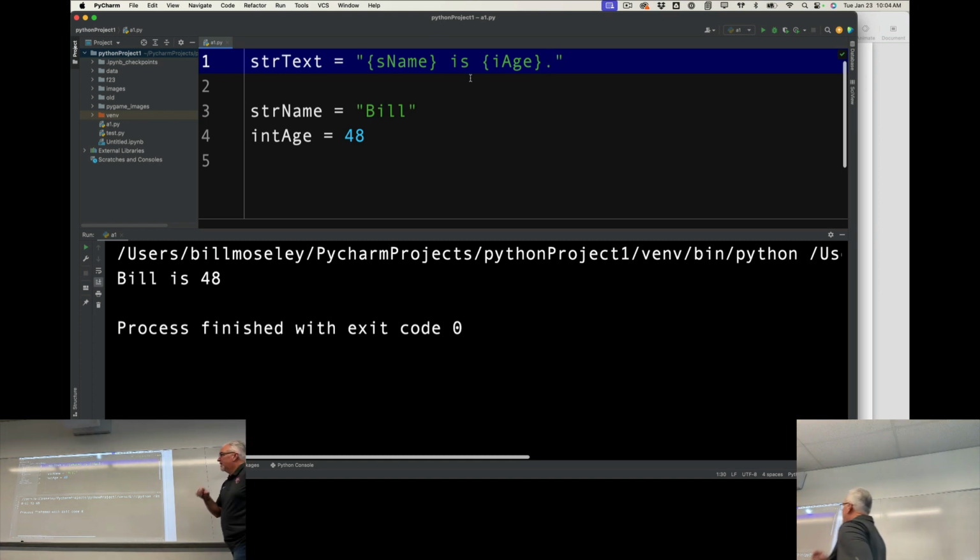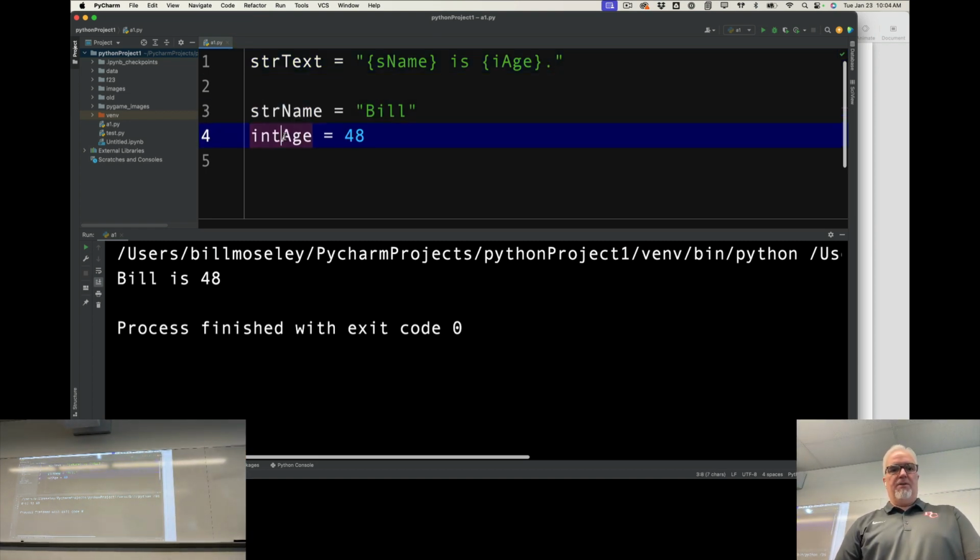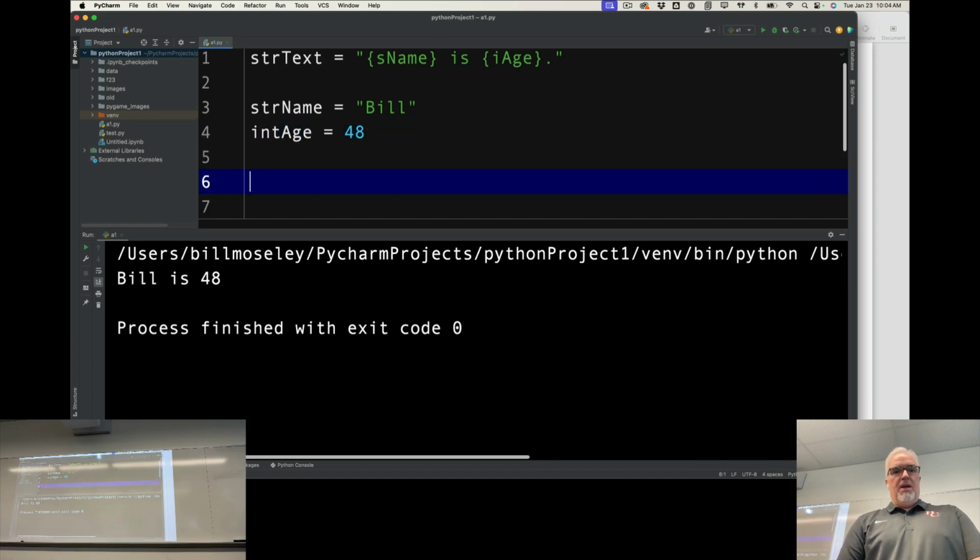And what you'll notice is that I put a couple of placeholders in here. And those placeholders obviously correspond to these two variables.